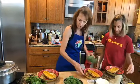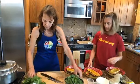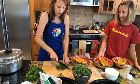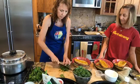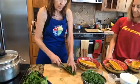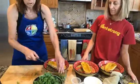Let's cut up our cilantro a little bit too first. Put that up. And then we have some other toppings that are really delicious. Just fresh toppings. This is a good way to include raw foods with your cooked foods. It's really good for digestion. All the raw food has digestive enzymes, really great to include.